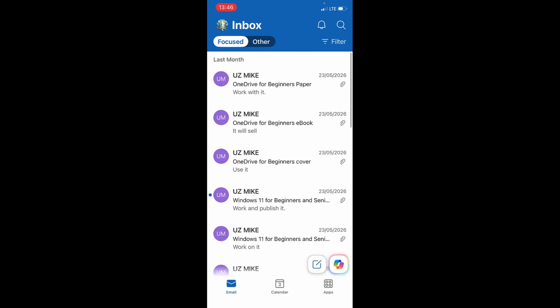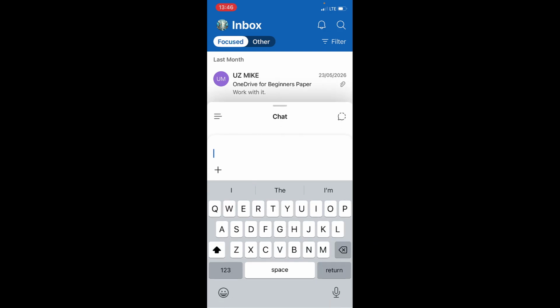Okay, so let's talk about the use of Copilot AI tool in Outlook. For you to use that in Outlook Mobile, once you're a full subscriber to Microsoft 365, you will see the Copilot icon there. So tap on it. So on tapping on that, you can see what it shows you: samples, what needs my reply, all right, or triage my inbox. Okay, triage my inbox, all right, and maybe I say, okay, filter emails.